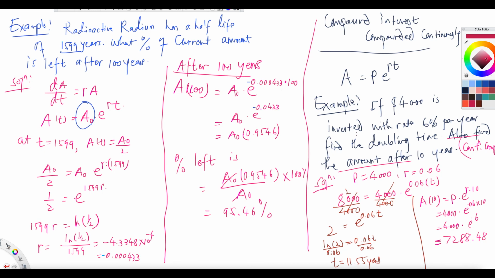So the main formula is A equals P e to the RT. A is the amount after time t, you can write A(t) equals, and P is the principal amount, the beginning amount. It's similar to the earlier formula, right? P is the initial investment or initial amount, and then e to the RT. R is the interest rate per year. R should be used as a decimal value. If the percentage is given, you need to change that to a decimal value. And T is the time, also in years. That's what you should be using.